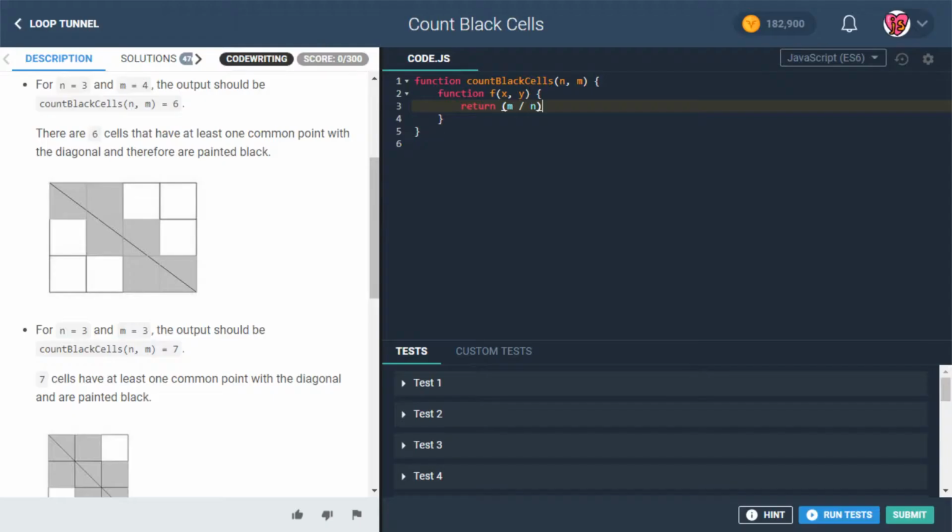It was n divided by m. Yeah, rise over run. Rise over run. I don't think it's going to make that much of a difference in this problem for symmetry reasons, but might as well just be consistent with what we were doing in Desmos, right? Okay, cool. So is that good?